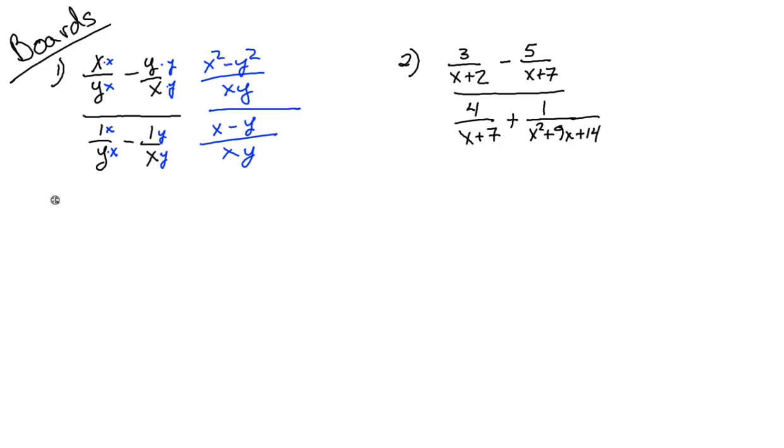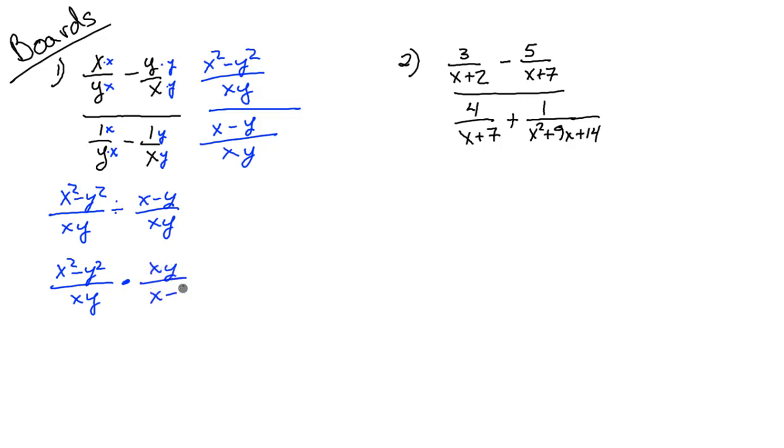So our problem is this, x squared minus y squared over xy divided by, and I love this part because this is where it looks like a normal problem again. Instead of being one of these big ugly beasties, this becomes something doable because now it's x squared minus y squared over xy times xy over x minus y. And our instructions here are factor everything. And the only thing that isn't already factored is this guy, which breaks up into, that's a difference of squares, x minus y, x plus y over xy, times xy over x minus y.